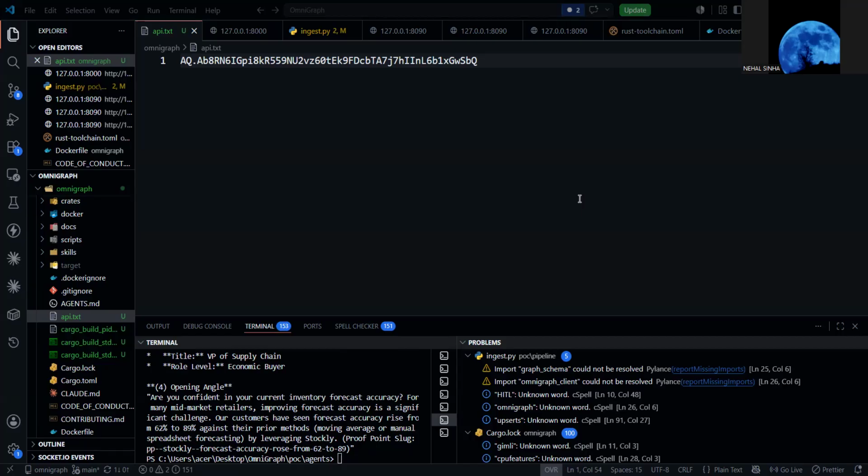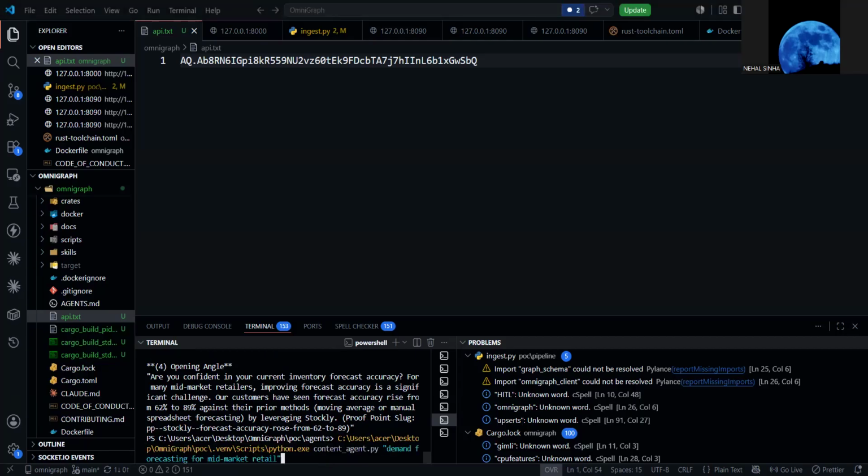Watch the tool calls first: search, then features, then proof points before it writes a word. The output cites three numbers: 62 to 89 percentile, 21%, 34%, and every one is traceable to a proof point node.